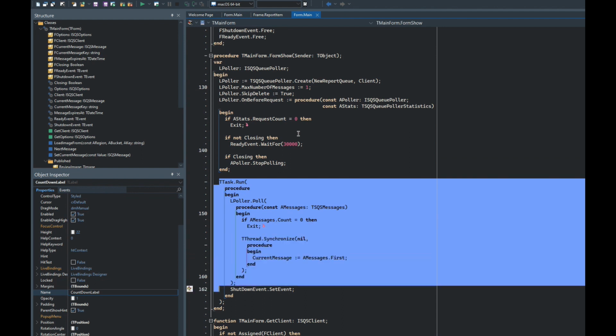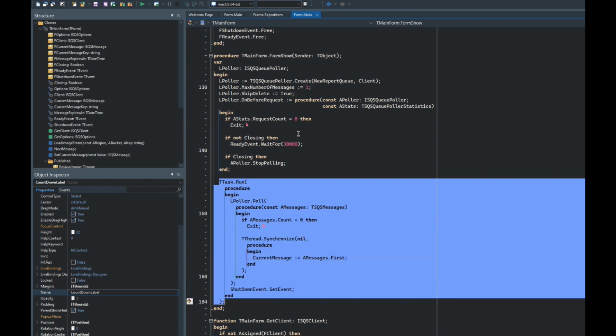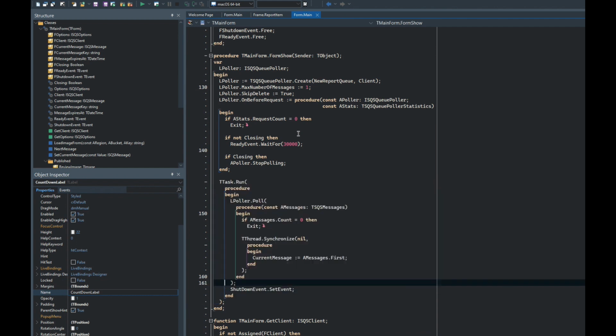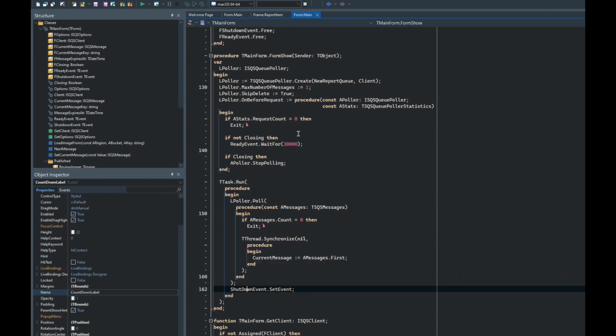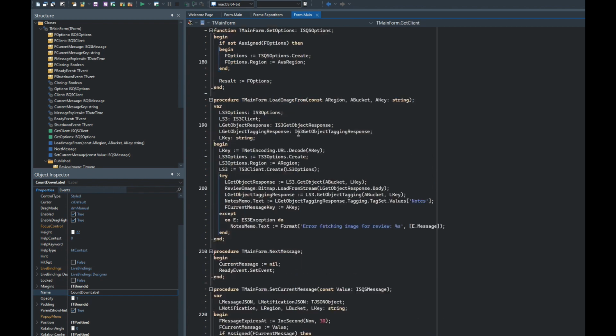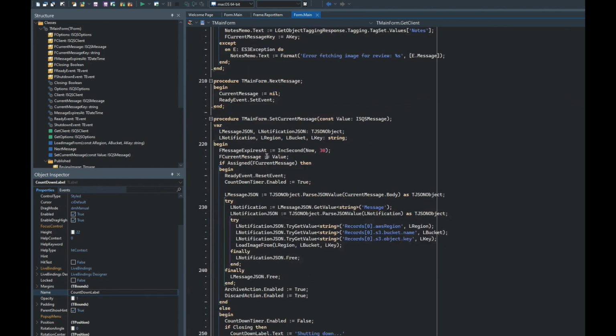Then we background task the actual execution of the polling, so we don't block the main thread again. And here we synchronize back to the main thread with a current message once we have a message. Setting the current message will actually go through.